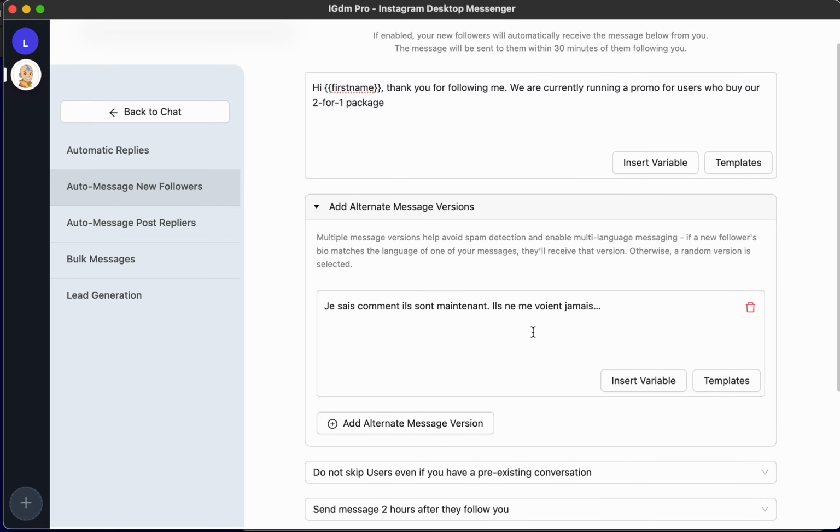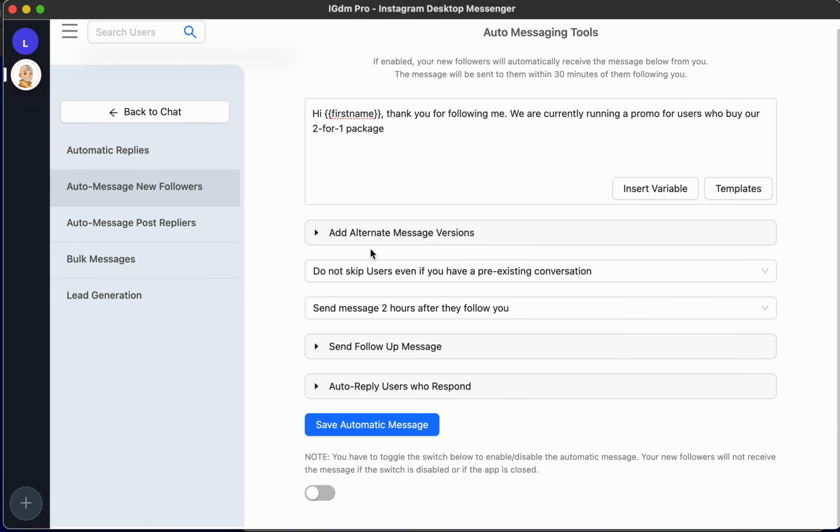Aside from that, if you have followers who speak a different language, let's say some of them are French and German, you could have a version in German and French, and IGdm Pro would detect their language based on their bio, and it would pick the right version to send them, right?